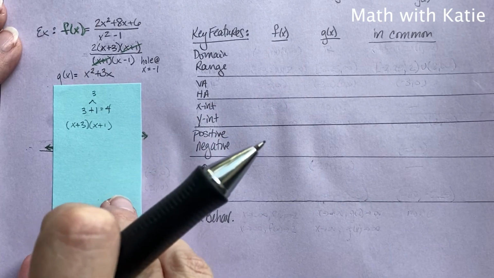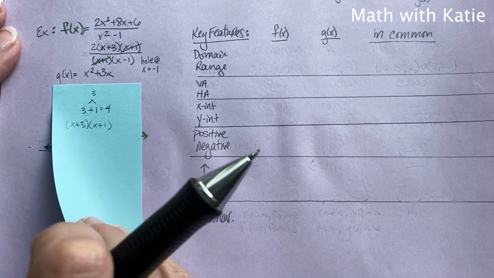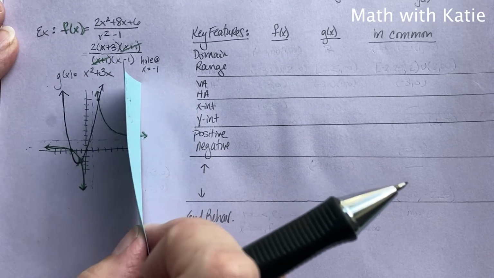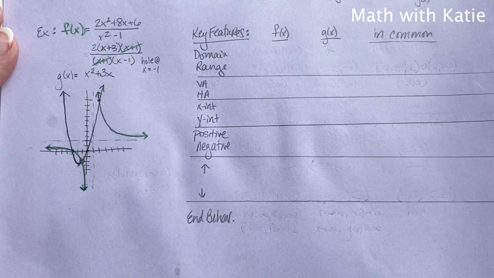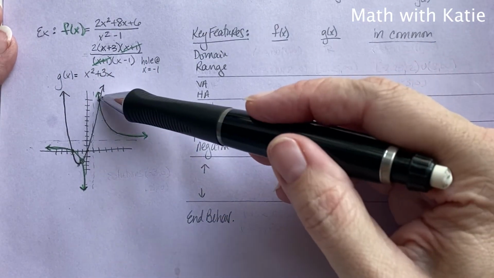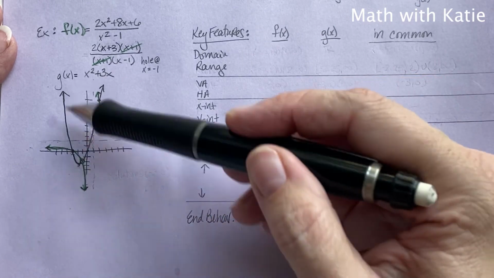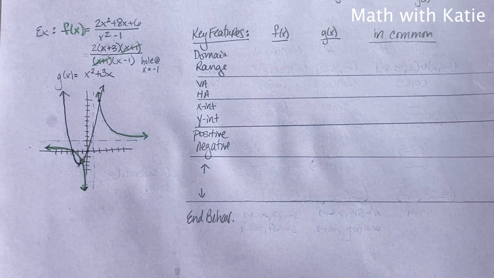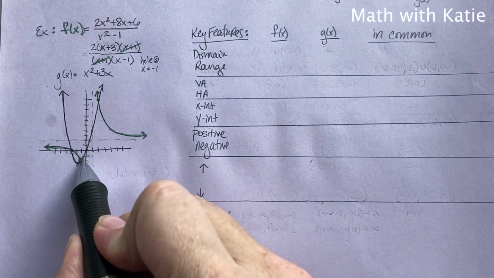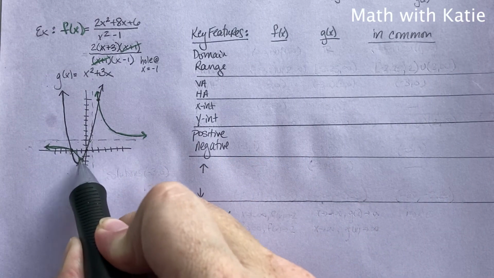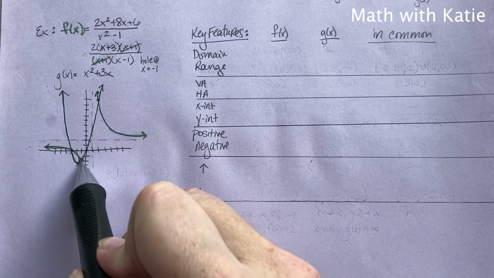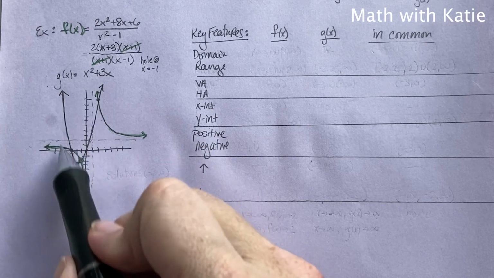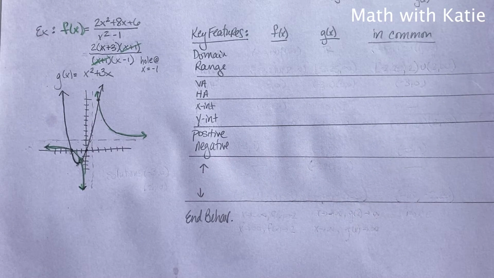All right, so let's go ahead and graph these. Okay, so if you notice, our f of x is this one, and our g of x is here, okay? Now, one thing I want you to notice that is very pertinent to the graph of f of x is that we have a hole here at x equals -1, okay? Even though g of x does connect at this point, it is a hole on our f of x function.